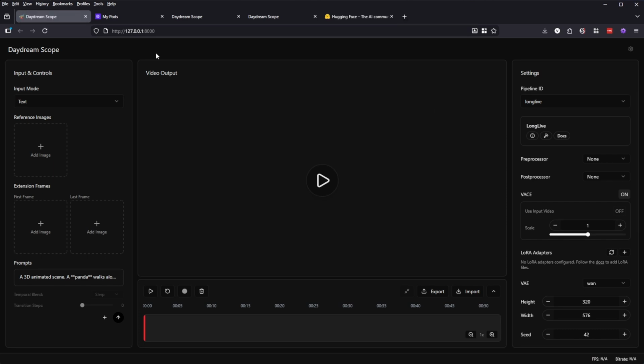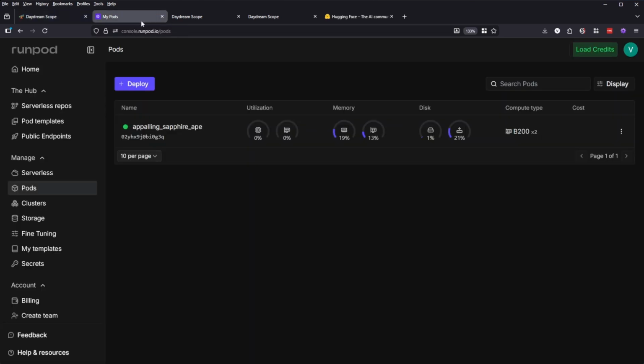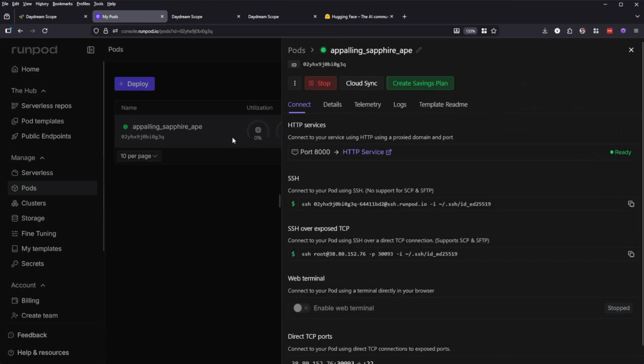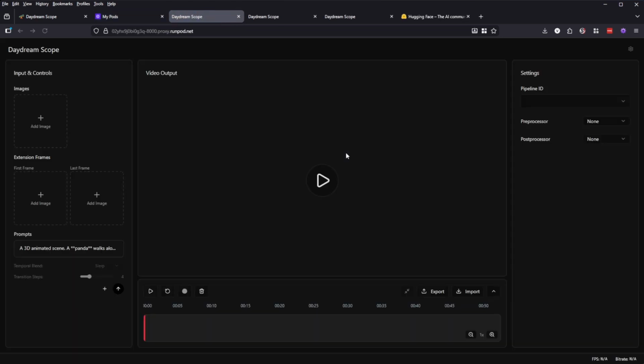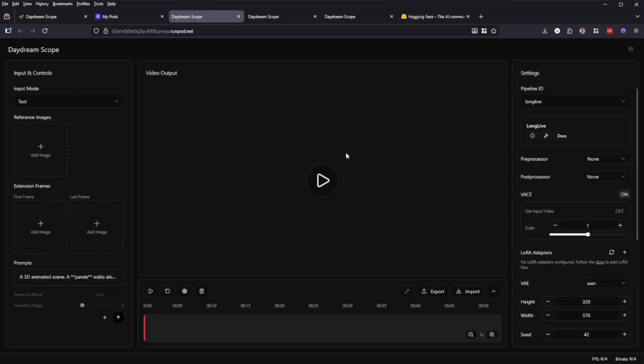If you don't have a local GPU, you can run Scope on RunPod. We provide a pre-configured template. You just need to click the deploy link from our docs, pick a GPU, and make sure that it has at least 24 gigs of VRAM. Set your Hugging Face token as an environment variable, which is also explained in our docs, for reliable video streaming in cloud environments, and deploy. And you can easily access your instance at port 8000. As I said, there is a full video explaining and showcasing how this is done in detail, so make sure that you check it out.